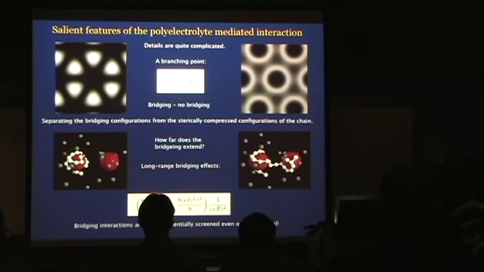That's perfectly intuitive, because if your bridges are spanning the whole sample, of course the range of this interaction has to be pretty long. And it's 1 over r squared, so this is by definition a long range interaction. So we have two effects. We have the bridging interaction itself, which is providing the stability, holding the system together, but we also have non-pairwise additive effects which are providing a long range to this interaction. So this is another example of a very long range interaction.